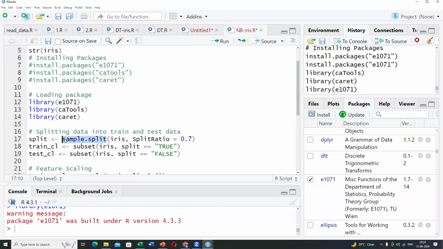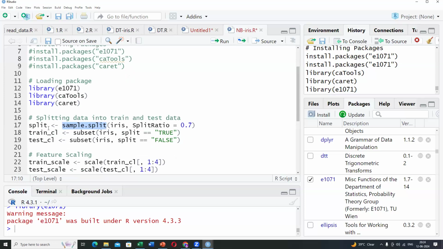Here you can see that I first divide the iris data into a split ratio of 70% and 30%. Now this split gives a true result for 70% of the data and a false result for 30% of the data. Now I want to make a subset so that 70% of the data comes in the training part and the rest 30% comes in the testing part.